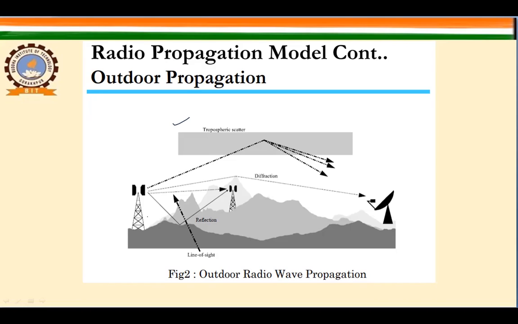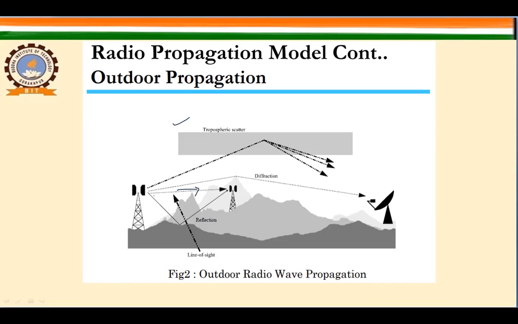We have seen in my previous lectures that free space propagation is only due to line of sight, sent directly towards your near tower and traveling as a straight path. When the path is not straight and is reflected, other phenomena such as scattering and diffraction take place during the course of transmission and reception.